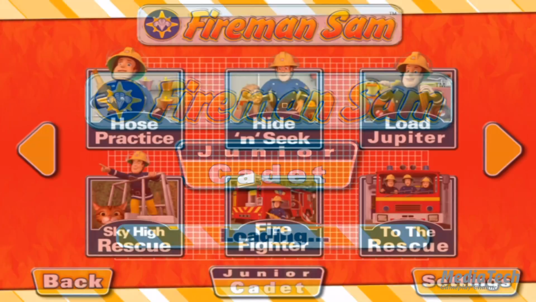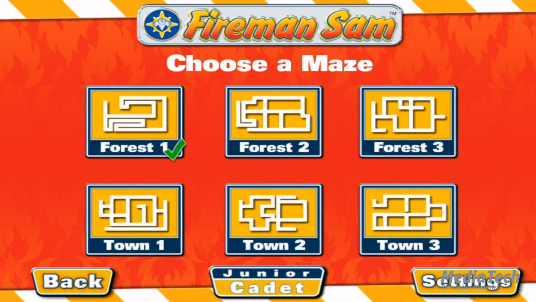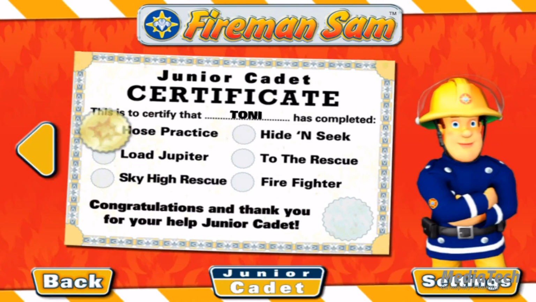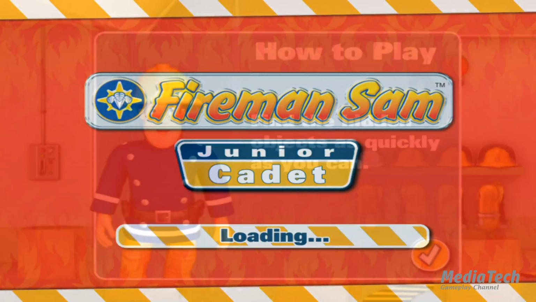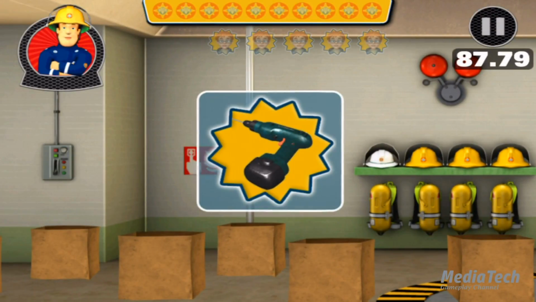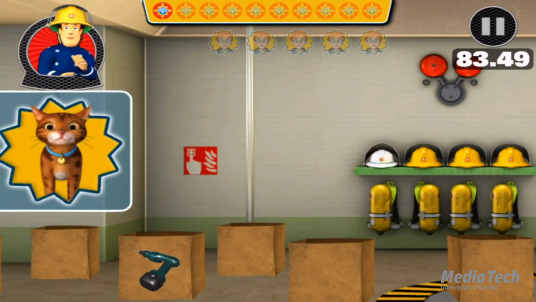Hello! Fireman Sam here! Choose a card. Touch one of the mazes to start. Are you ready to start your trip? Hello! Choose a card. In hard mode, the object that I want you to find is on the screen next to me. That's it! Well done! Can you find this object?